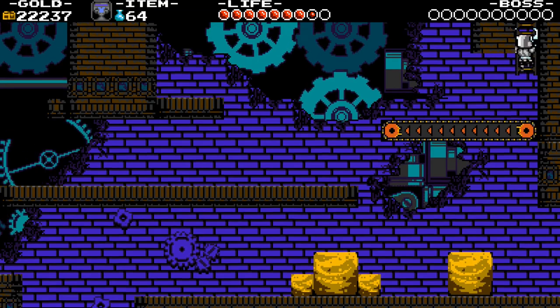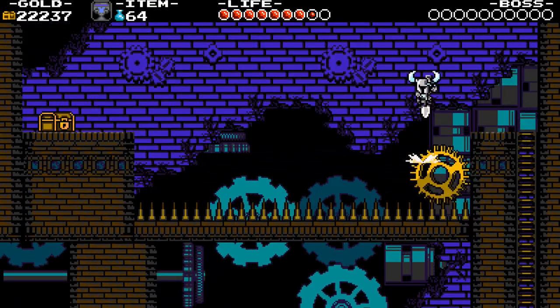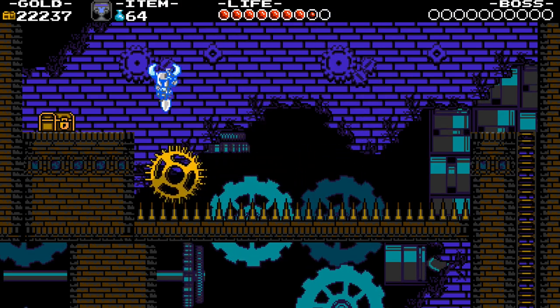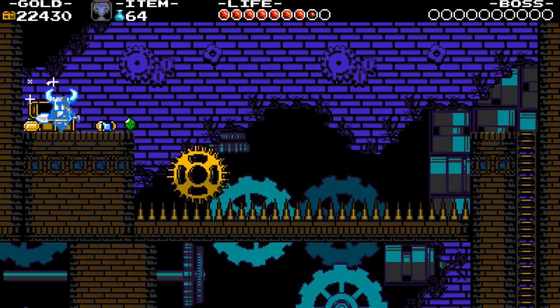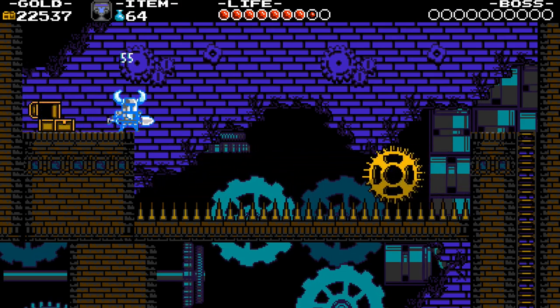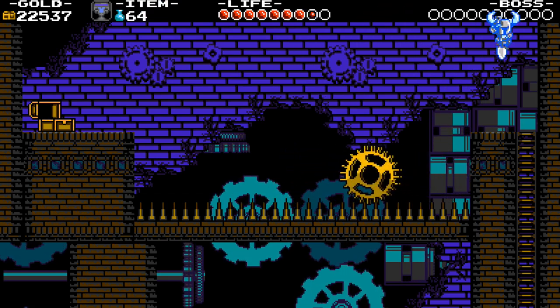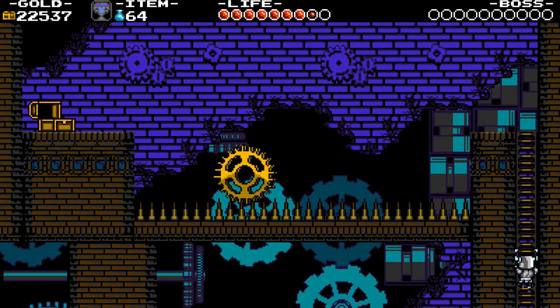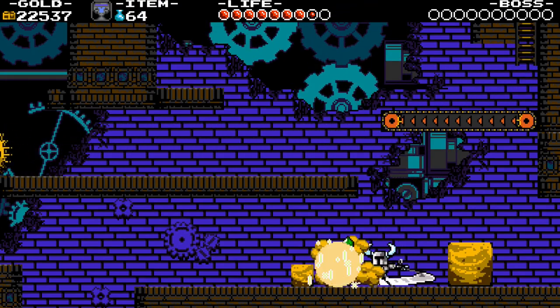Oh, hidden area. Let's see what we have up here. I'm guessing I can bounce off this thing? Yep. Oh. Music? Nope. Money. I'll take it. Now I'm glowing because I bounced two times in a row off that thing. I have a power-up that I purchased earlier that allows me to charge up my attack in such a fashion. Like that.